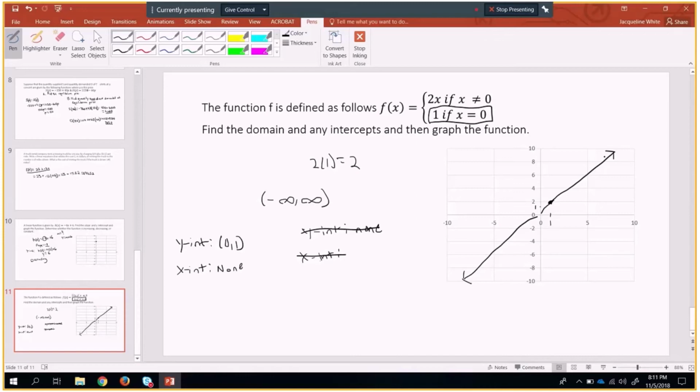If you guys have any questions, type it. If we are asked to plot that, how will we know where to place the dot? What do you mean the dot? Like this part right here, 1 if x is equal to 0? Well, it should be right here. Hopefully you're seeing this because it's probably going to get deleted in a second. Yep, it got deleted again. But yeah, it should be right here because at x equals 0, it's going to give us a y value of 1.